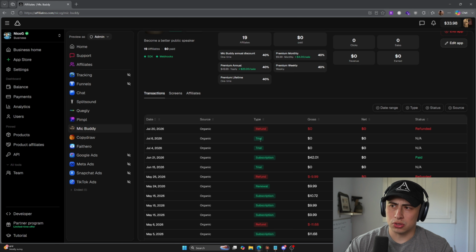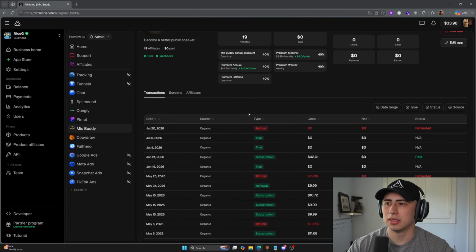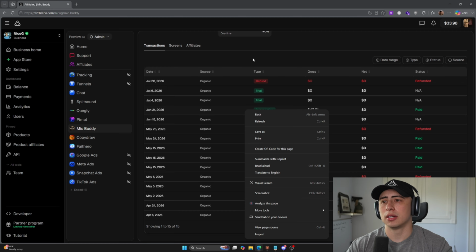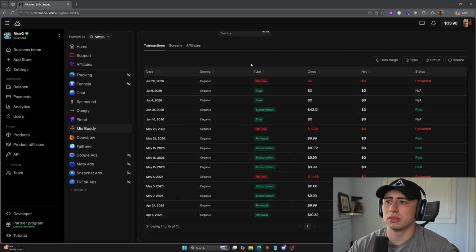That's another cool feature. And on top of that, if it's refunded or charged back, then the platform fee gets subtracted as well. Like you don't have to pay the platform fee. It does make sense. I know that some platforms, if a chargeback or refund happened, then you still have to pay the fee. Like that doesn't make sense to me. Maybe I'm just not thinking right. Maybe there's a method to the madness. I don't know. But yeah, as for now, it gets reduced because it doesn't make sense for you to have to pay the affiliate or the platform fee if it gets refunded or charged back.